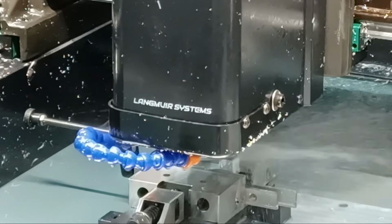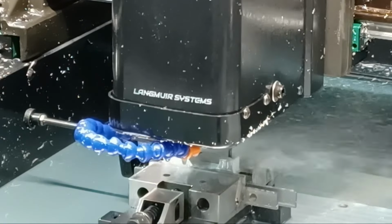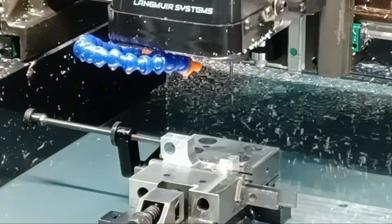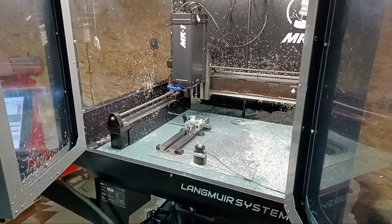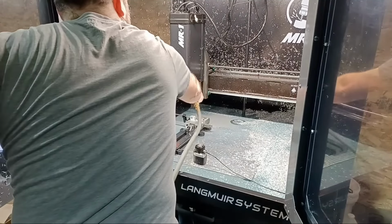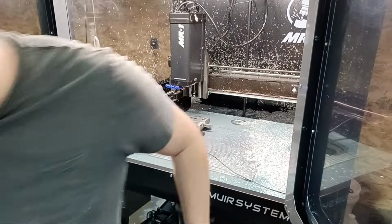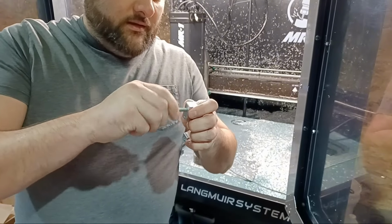Also, this is a torch holder for the Langmuir Systems Crossfire Pro. If you have a Crossfire Pro and you're interested in a torch holder that has a laser X and Y alignment setup, that's what this is. It's going to hold a laser right in that little hole. All right, let's check it out. Also, if you get an MR-1, I highly suggest you get the pendant.